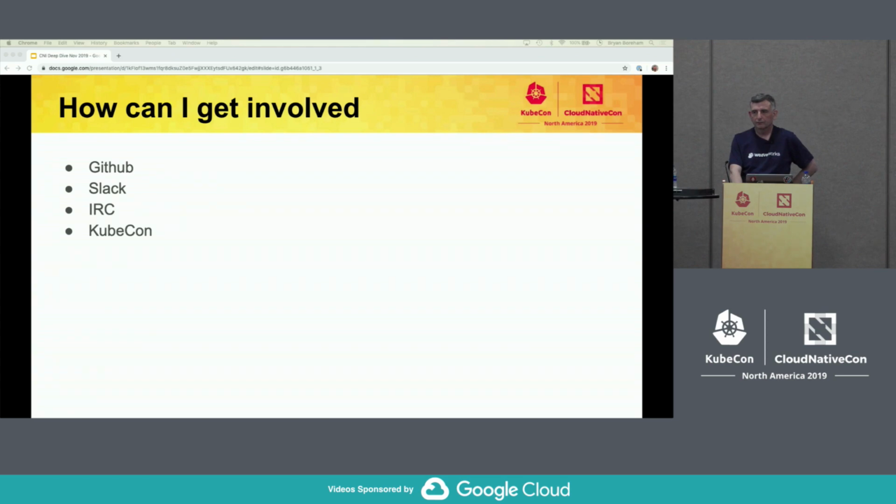Yeah, that's a good question. At this point, there isn't a good way to identify exactly what changes were made by which plugin. I can think of some ways that we could possibly enhance the CNI spec to make that happen. But at the end of the day, you can also just say my plugin should not be used in certain ways with certain chain plugins. It's kind of up to the administrator of whatever system you're creating, whether it's a Kubernetes cluster or something else, to put together the networking setup. And you get something that you can shoot yourself in the foot with. And if you choose to do that, that's okay.